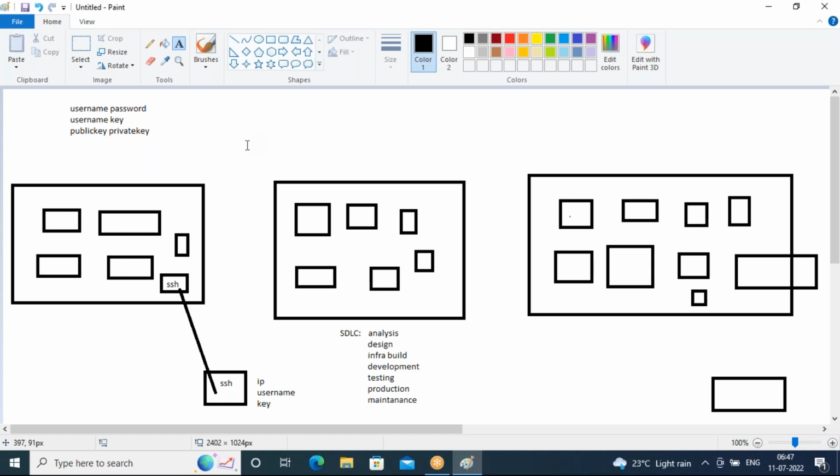You can use username and password as one combination. But by default, which method are we using? The second method, right? We are using the second method for our EC2 instances: IP, username, and key. Yes or no? But there are three methods in total. Username and password, if you know it, you can also use that. Or public key and private key, that also you can.